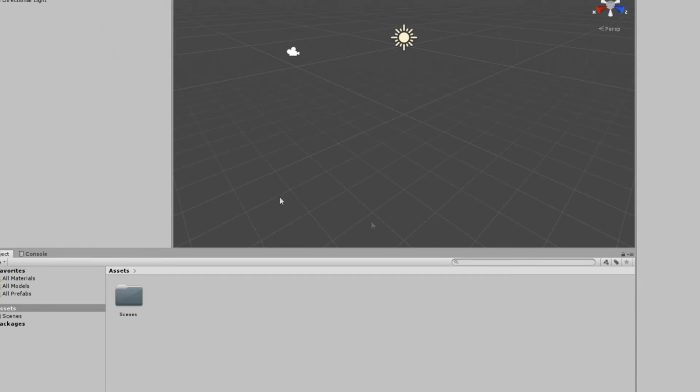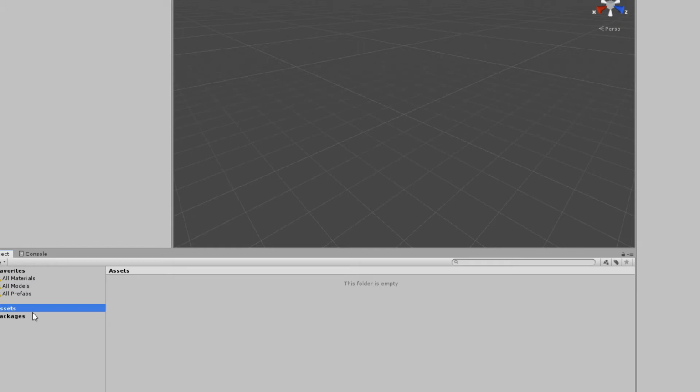Okay, so once Unity loads up, you'll see we have a sample scene loaded over here where it has a camera and a directional light. We're going to go ahead and delete these. We don't need them. Same with the scenes folder. We won't really need that for most applications here.